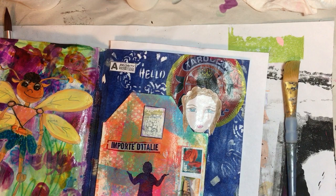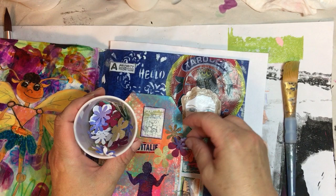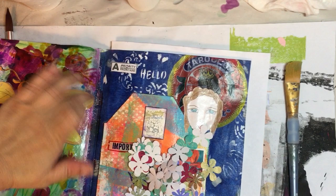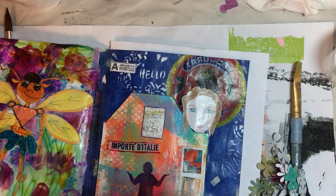Now, a while ago, I punched out a bunch of flowers, and I punched them out on my jelly prints that I just made some backgrounds on yesterday. I was gonna glue them around the house and probably glue them on this page too. So here we go. She's gonna have some on her head.